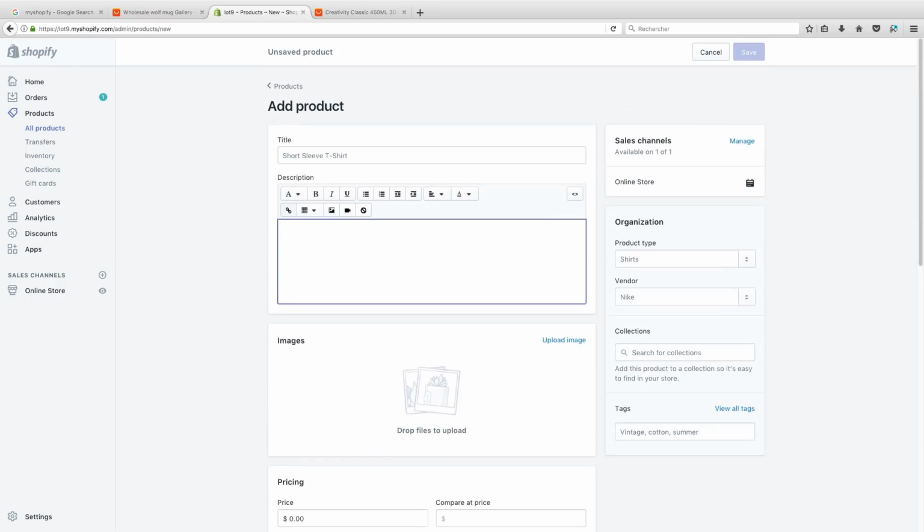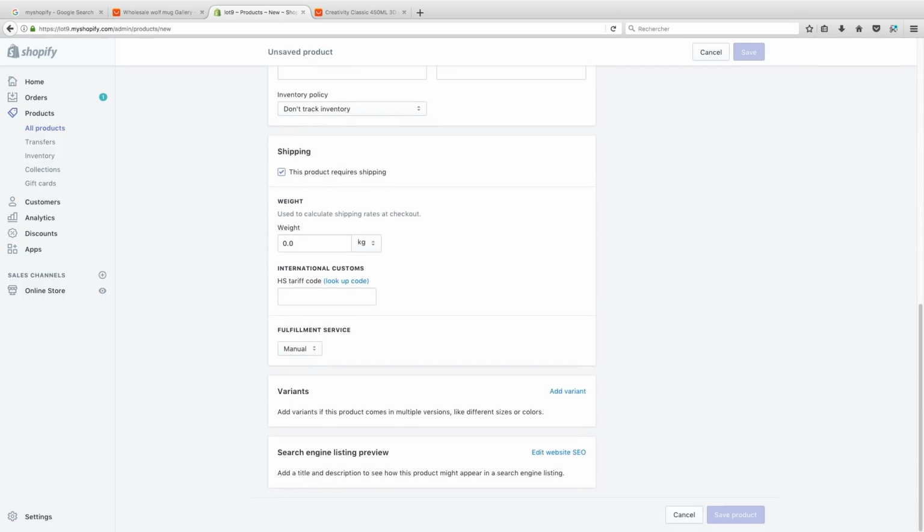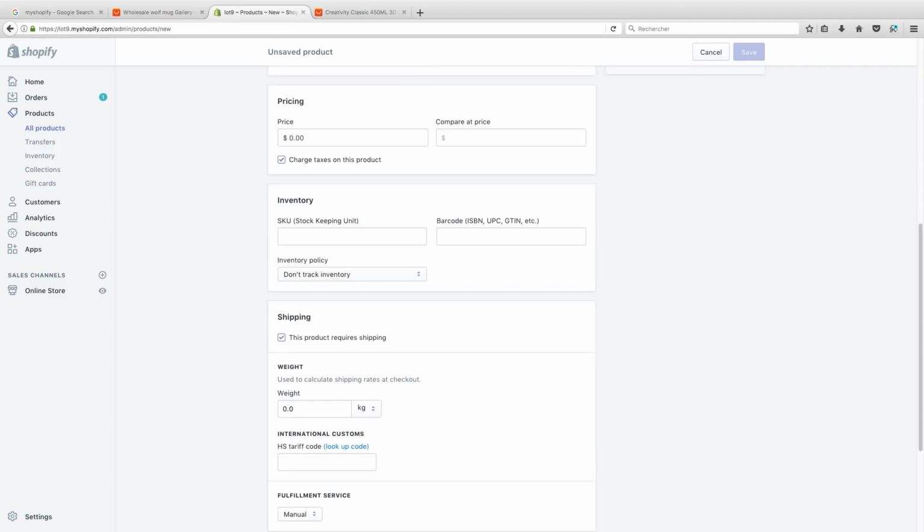This is going to take forever, right? And I don't recommend doing that, but you're going to have to do that if you're selling your own products, right? If you create your own product, you're going to have to do that. So all of this is pretty self-explanatory. Inventory, so that's the units that you still have available that you can sell. The price here, for example, you can put in $9 and compare at a price of $37.